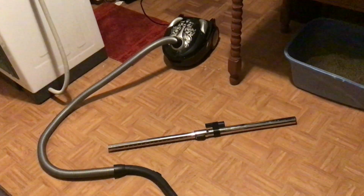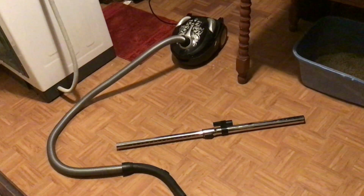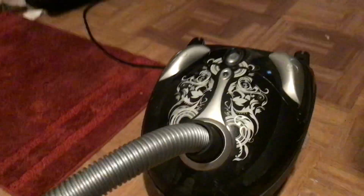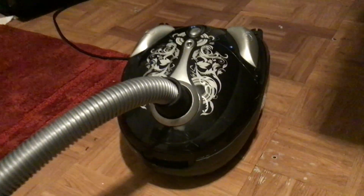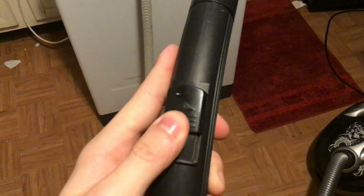Yes, that's right. As you can see, I just got a new vacuum cleaner. This is a Dirt Devil Royal canister vacuum. It comes with this crappy plastic hose. Here's how the end of it looks. It has this suction airflow thing here.